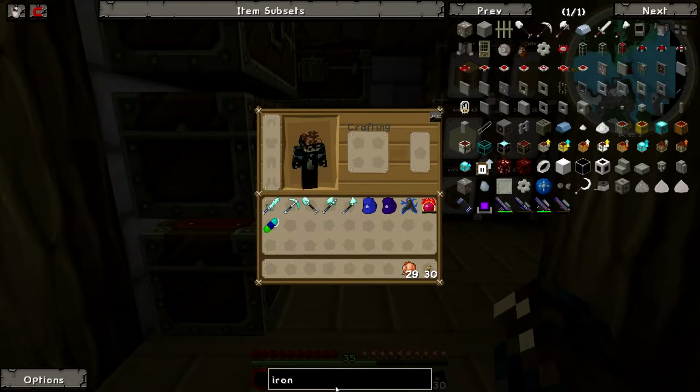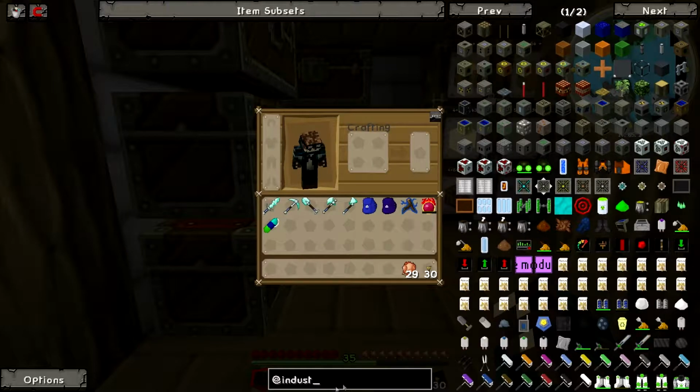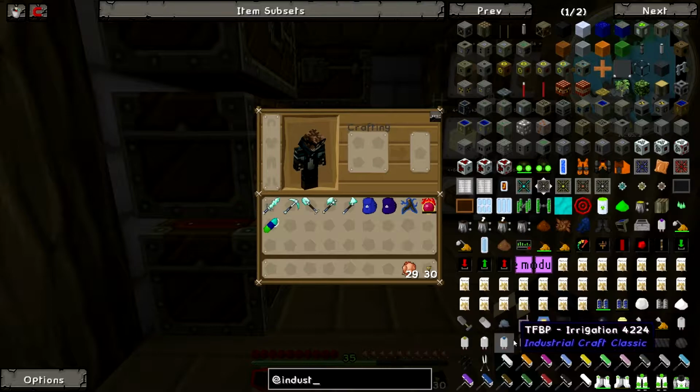I thought I'd try some modded gear. So some of you may recognise this hazmat. It looks a bit like, in this texture pack, Half-Life. The Freeman, I believe. I'm just having a proper blank moment, but it's really good. You got scuba gear, you got suit, leggings, and you got rubber boots, which I'll find in a minute.